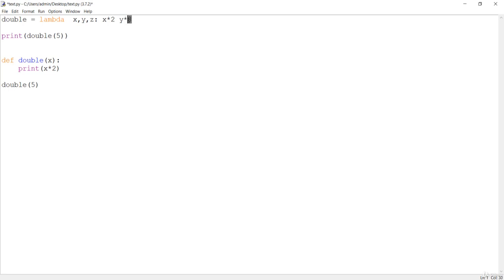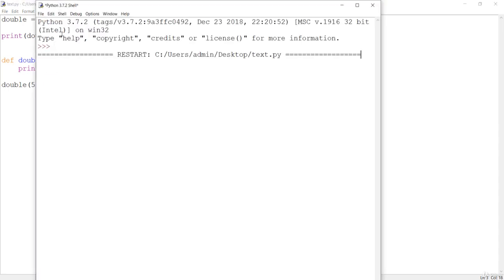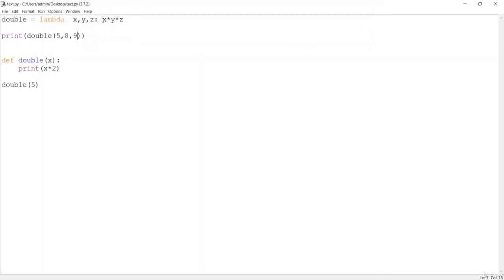It should be only one time. You can do something like x multiplied by y multiplied by z. This is valid. So you can pass here in double 5, 8 and 9. You can save this, press F5, you will get the value, but the expression should be only 1. If you pass 2 or 3 expressions, it won't be valid.